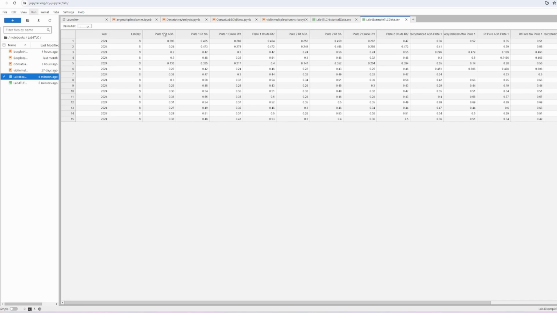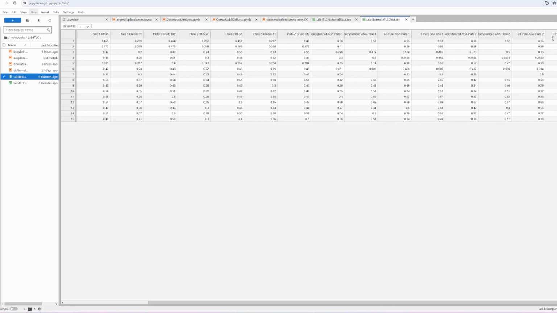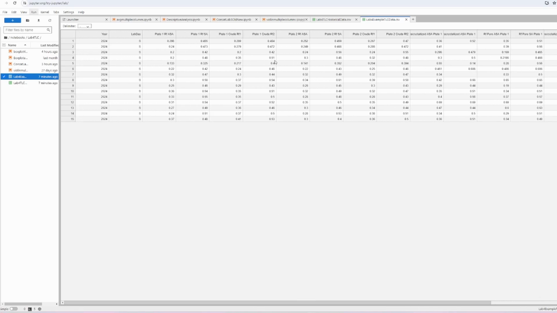So what we want to do is average out these columns here. We want plate one and plate two for the ASA, and we want to average that out. For the plate one for the salicylic, we want to average that with the salicylic on plate two, and so on and so forth. And we also have data here for the recrystallized. I'm going to edit this at the time that we're going to use it because I don't think there's redundant data. So this is pure. No, we do need this data. So we're going to take this data out, I mean, for the analysis part of it. And so we're going to average all this data together essentially. So plate one and plate two data, and then we're going to be able to analyze it.